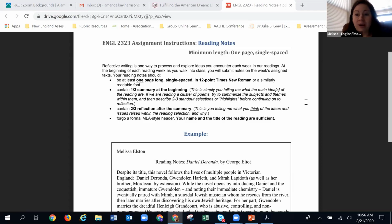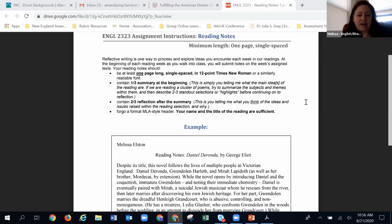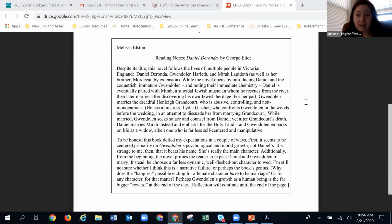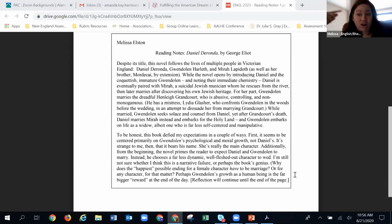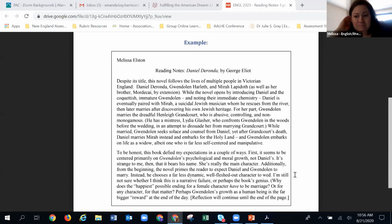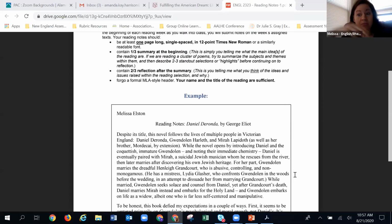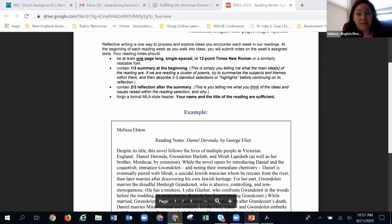And so knowing that this is kind of an uncomfortable, different format for them, I've got a bullet point of the expectations, but if you go down, I've actually got an example of this is what your paper needs to look like. It's just got your name, it's just got this title, and here's what the first block needs to look like. It's all summary, and here's what the second block needs to look like. This is the reflection. And so I show them this example, and then I talk them through each piece. So this is another way to lay out disciplinary conventions for them, or assignment conventions if there's a particular convention that you want them to follow.